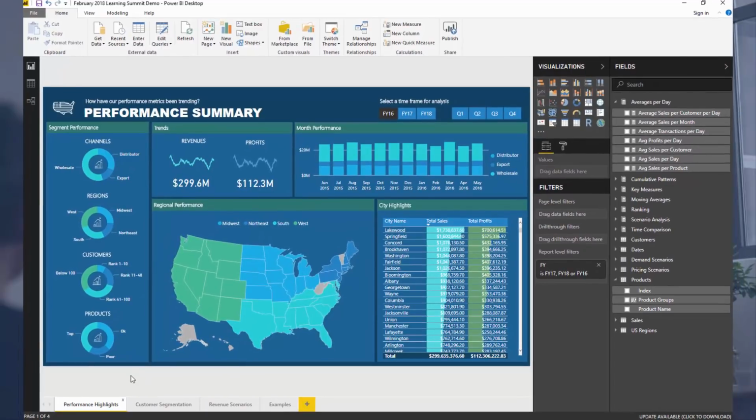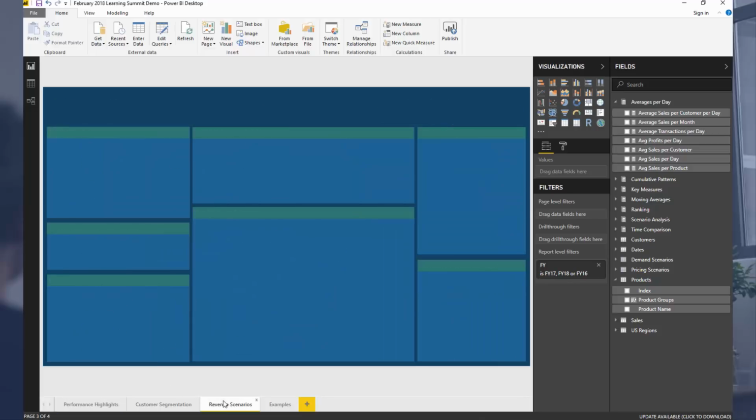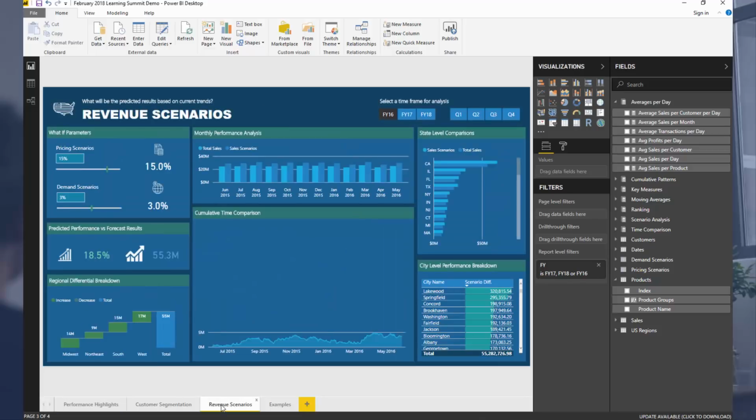We've got beginner tips, how to get started with the model and with DAX formula, then moving into more advanced formulas like time intelligence, segmentation patterns, moving averages, etc. And then we're also going to do a bit of work on predictions, so scenarios and what-if analysis. So plenty to learn there.